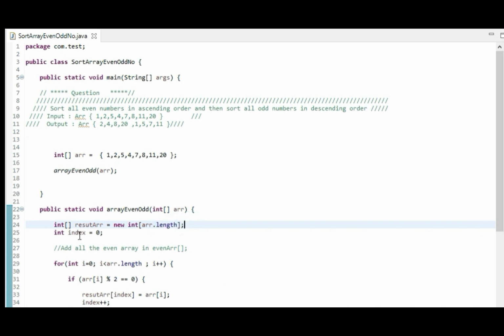Now I'm going to iterate over the input array. So let's try to write that logic. for int i = 0; i < arr.length; i++. I'm iterating through this arr array. Okay.